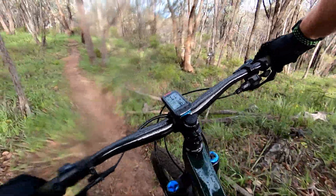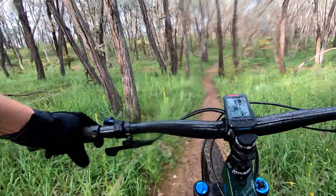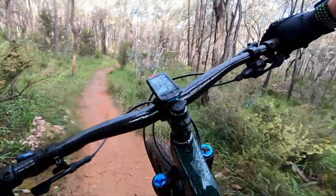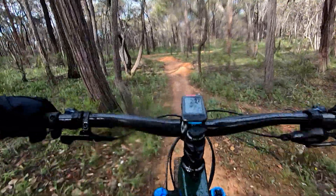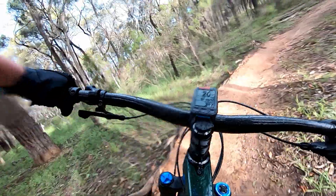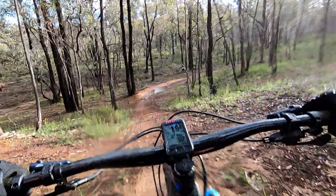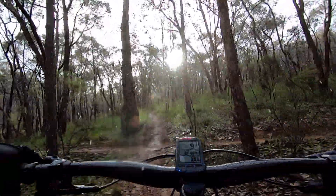Still trying to figure out this corner — I'm thinking the outside line is better, but that inside line, if you took it with the right amount of lean, could work. Now on the trees, crossing over into Power Down again. Massive berm — well, by Strathdale standards — feeds you into another clay berm, getting faster and a bit more precarious. Pumpable mound, a few doubles I'm still trying to suss out. Long sweeping berm, really well designed. Another double, but that last one you sort of need to pump the flat. Tuck it down here as we come to finish on this berm, since the rest of this is just climbing back up to the top.